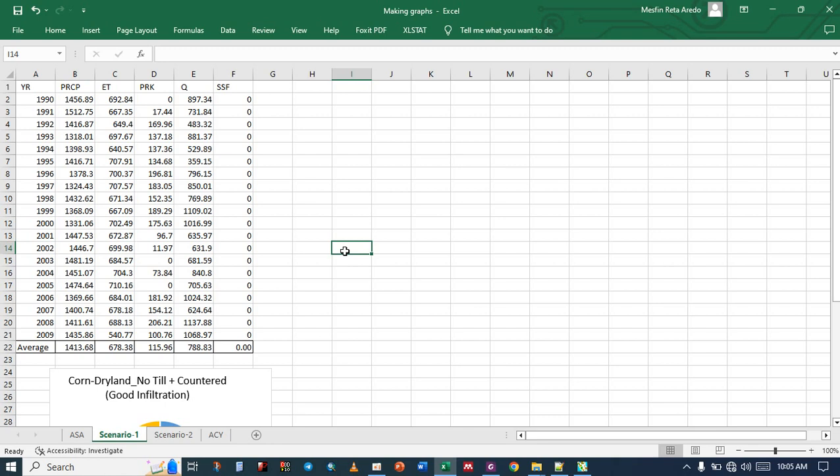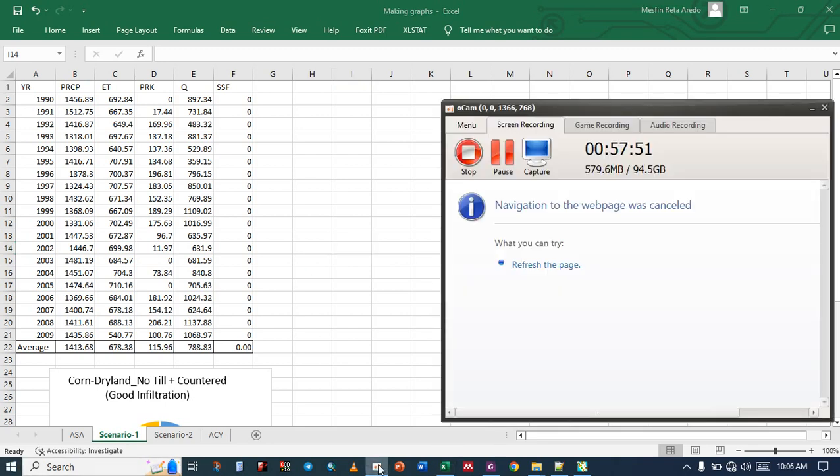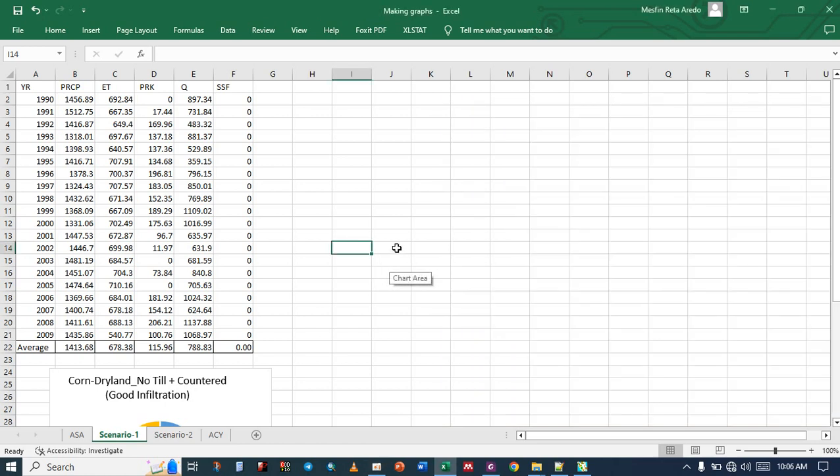Now, the main reason for this exercise is to see what will happen if the land condition was not contoured, but straight row, and this time it doesn't have good infiltration, but poor infiltration. So we want to compare and see what effect these different land conditions will have on the water balance component and also on the yield. So to change, did you close your WinAPEX first? Yeah. Okay.